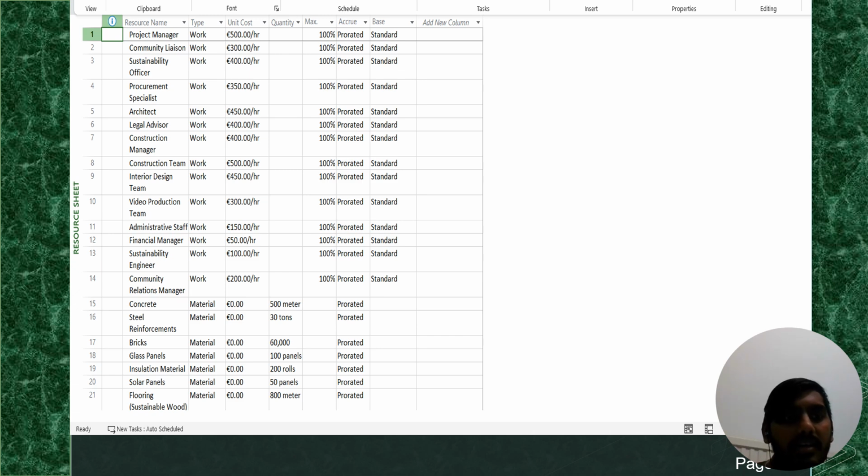After that, I assigned resources to each task. For example, the project manager was responsible for tasks like developing the initial action plan, costing 2000. The community relations manager handled stakeholder engagement, which costs 1500. I also added costs for materials like sustainable flooring and for tasks like designing blueprints.